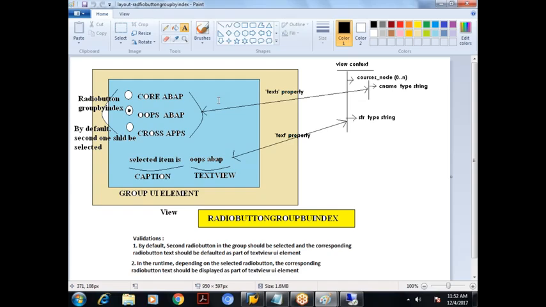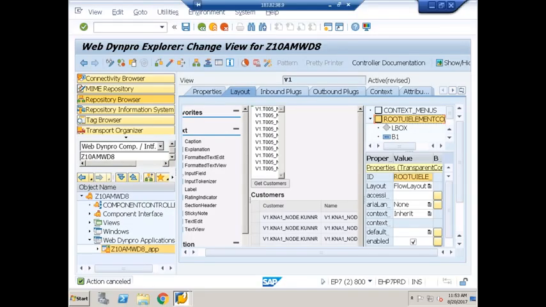So far we have seen only controls programming, how to work with the control and how to implement the events. Tomorrow onwards we'll see how to include one component inside another component, how to navigate from one component to another component, how to exchange data from one component to another component, how to enhance the standard components, all those things. So the actual Webdynpro, I'll start from tomorrow onwards. This is also Webdynpro only, but these are all the base for any requirement. So try to do that.